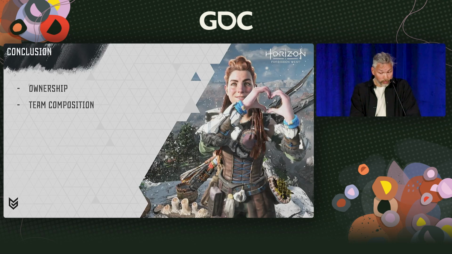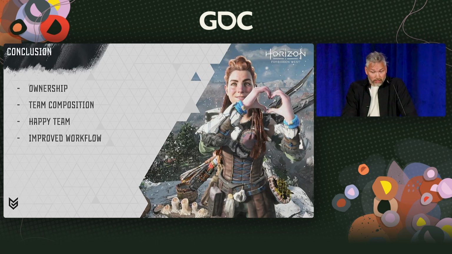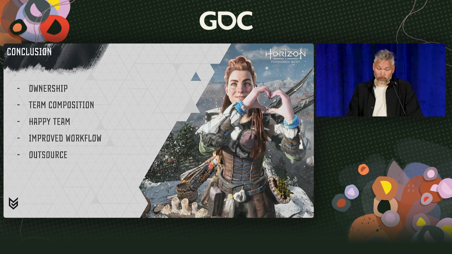As a direct result of ownership, variation in work, and team composition, the artists on the team were happy and productive. And the new texture workflow that Lennart described made it easier to make changes, even late in the project, and helped us meet our deadlines. Because we shared the feedback work among the team, there was more time for actual outsource management. Our vendors also did amazing work. We couldn't have done it without them.